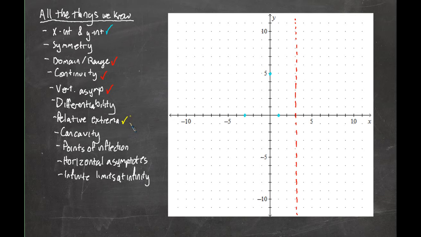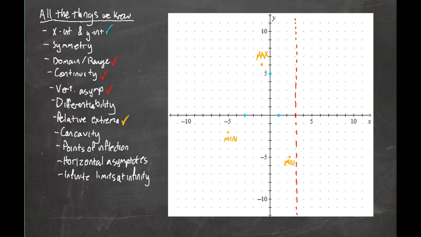Relative extrema, okay? Let's say that we know there is some kind of an extremum here. Maybe we'll move to orange so we can see it. Some kind of extremum there, and let's say we know it's a max. We can figure that out from the first derivative test or the second derivative test. So let's say we know there's a max there, and a minimum right here, at like 2 1/3 or something. And let's say we know there's a minimum right here. Okay, we found our local extrema.